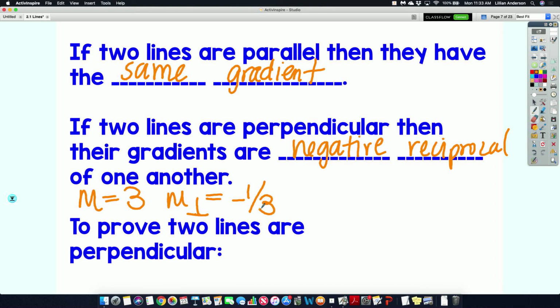All right. Now to prove that two lines are perpendicular. Now this is something that IB may ask. Okay? To prove that two lines are perpendicular, you don't say, well, it's opposite reciprocals of each other. Remember, because a prove or is like a show, which means you have to provide the mathematical reasoning behind it. Perpendicular lines, when you take their slopes and multiply them by each other, they should always equal negative 1. Every single time you have two lines that are perpendicular, the product of their slopes will equal negative 1. So that's what you'll need to do. You need to take the slope of one line, take the slope of its opposite reciprocal, and it should always equal negative 1 for you to show that lines are perpendicular.